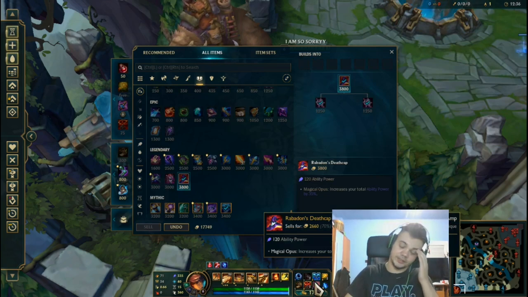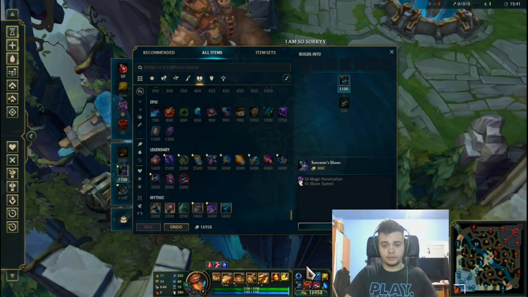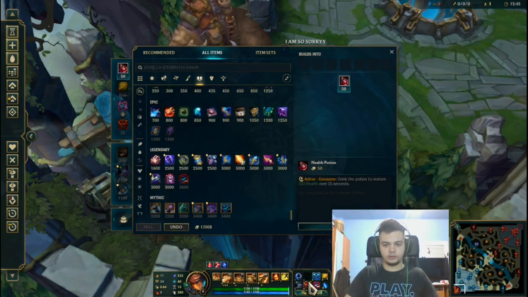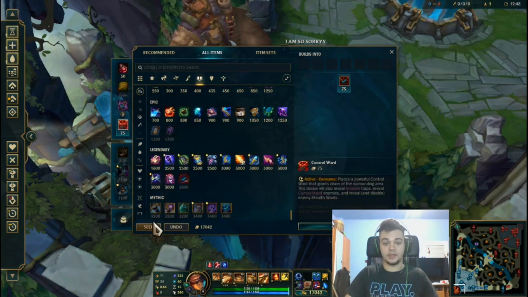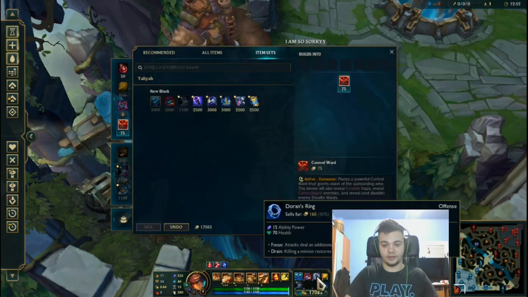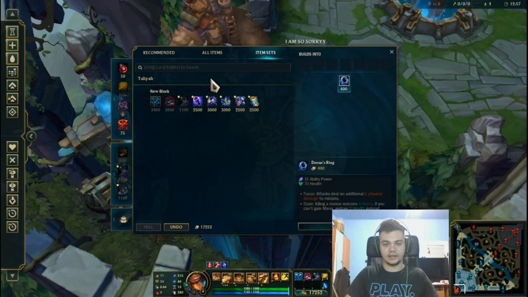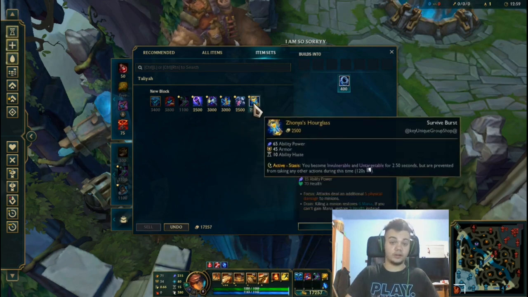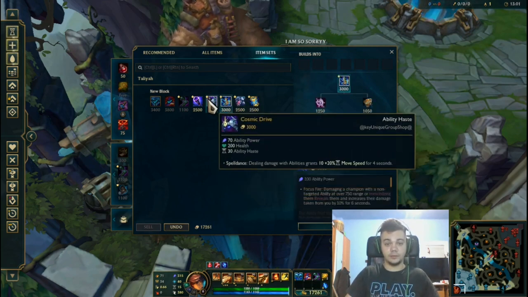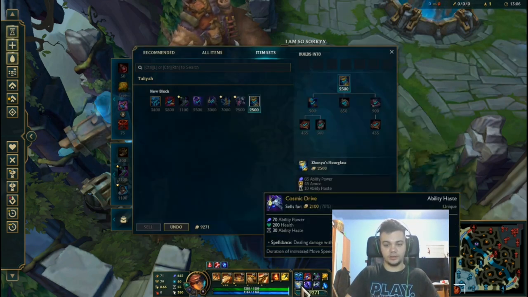because it's just so expensive to get Rabadon's. So I'm gonna get Rabadon's, then I'm gonna get Sorcerer's Shoes, and the rest of the build, I'm gonna sell, because we're not gonna use it now. The rest of the build is going to be quite based on your choice. I think these three items will be the best as a starter, but after that I'm thinking something like Cosmic Drive, Void Staff, and Zhonya's. That would be my best in slot, because this build gives actually everything that you want.